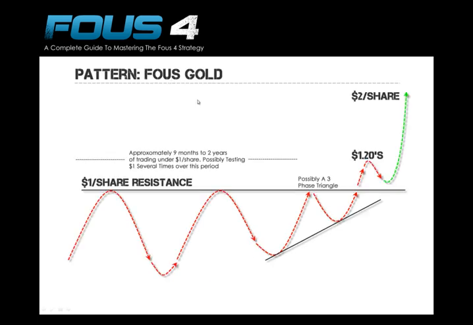Last but not least is the FUS gold pattern. Remember, we were just talking about it's a longer 9 months to 2 years, trading under $1 per share, where the stock price is coming back up and retesting at or around $1 per share resistance, and then leading into the actual breakout. It's usually a three-phase triangle formation, with volume coming in, and then a consolidation in phase two, and then a breakout here above the actual neckline. The indication of this sometimes means that we will see a very short-term, big 100% gain all the way up to $2 per share. But you have to be very diligent about trading gold patterns.